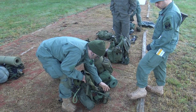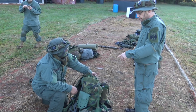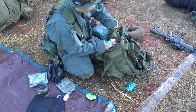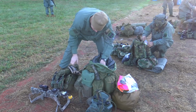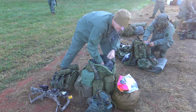Standard. Basically, okay. Wait, so you get your movement kit, and we have to have light discipline. One for fire team. I think we already have one. All right, we can take that off. Extra underwear, I'm not gonna use it. Let's just do the best. I can put this in there, maybe.